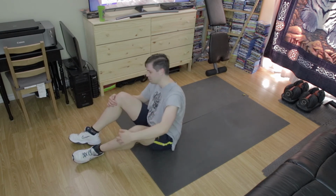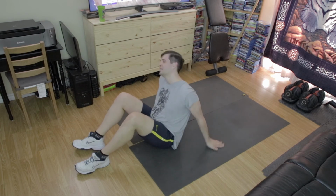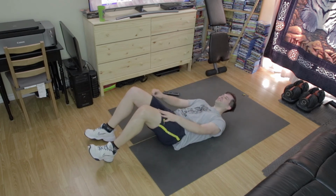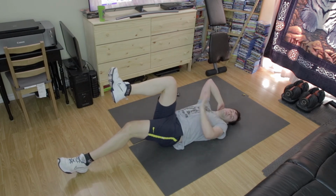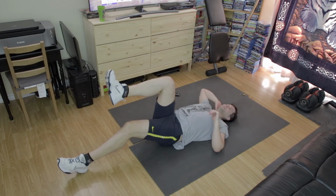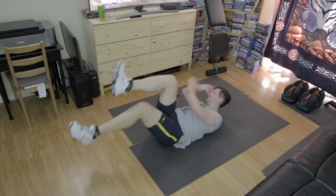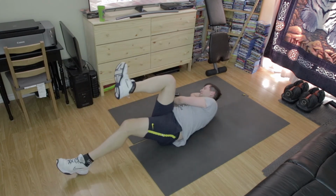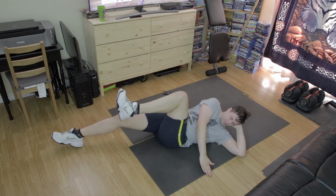Okay, bug crunches. Normally this would be the last, but we are in a new round, so we're gonna keep going after this one. Get in your bug position. One leg up, one leg down. If your right leg is up, right hand behind the head, left arm reaches over. One, two, three. One, two, three. Remember, your leg can touch, no problem.